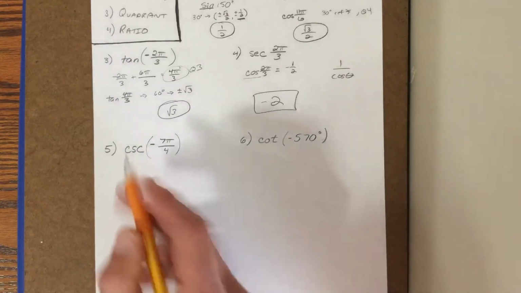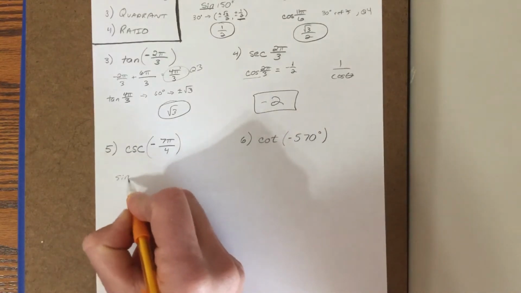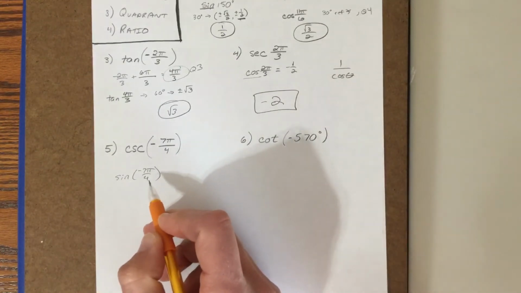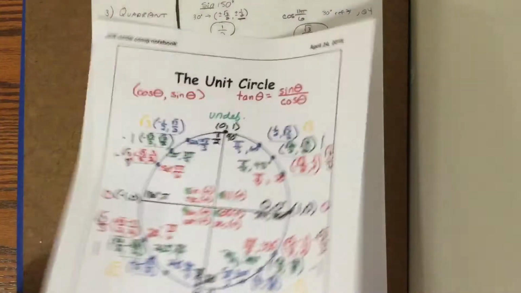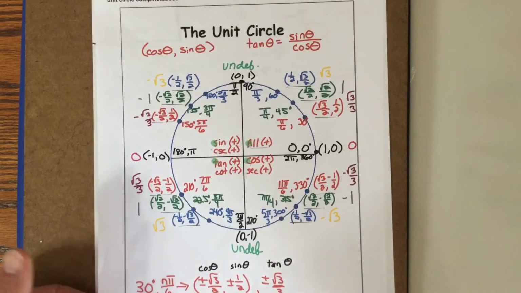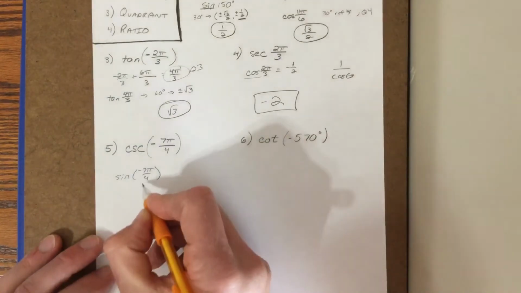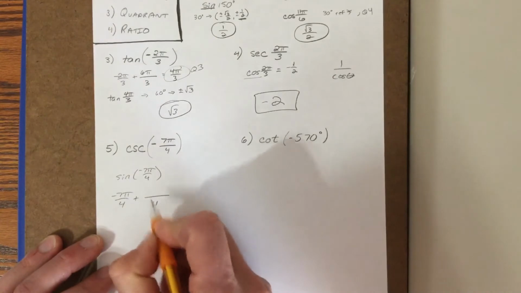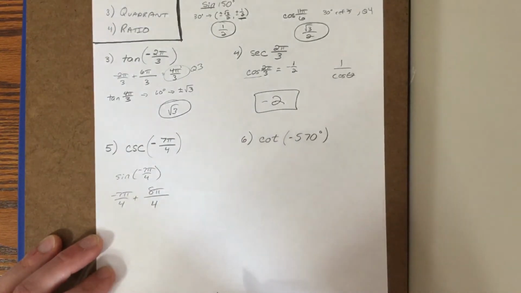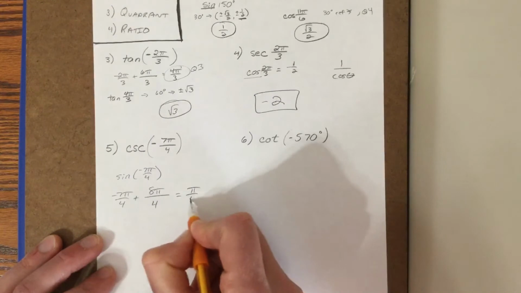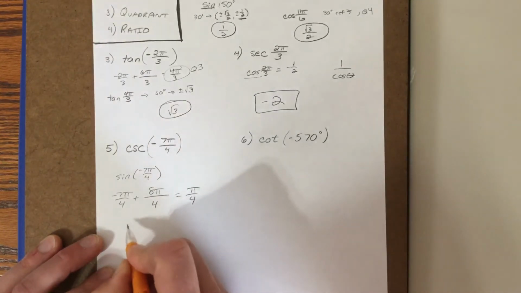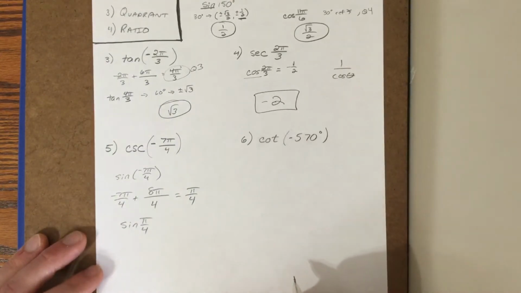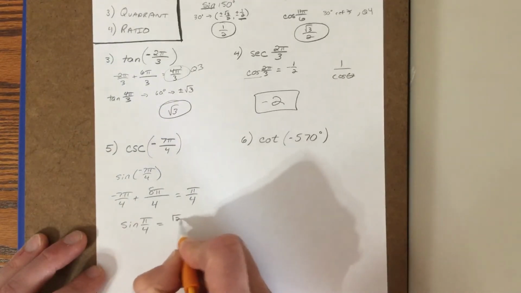So what I can do is find the sine of -7 pi over 4. But again, -7 pi over 4 is not an angle that I'm super comfortable with, because it's not between 0 and 2 pi. So that's going to be my goal. I'm going to add 2 pi to that. So -7 pi over 4 plus 2 pi. 2 pi with the denominator of 4 would be 8 pi over 4. So that gives me pi over 4. So now I'm going to try to find the sine of pi over 4. Sine of pi over 4 is equivalent to √2/2.